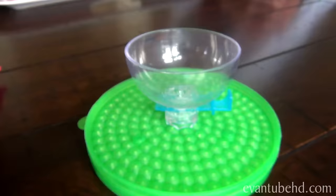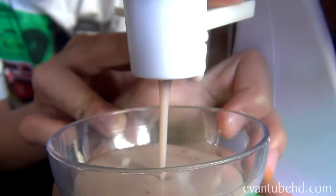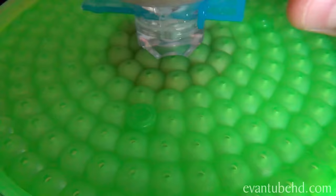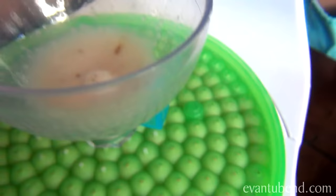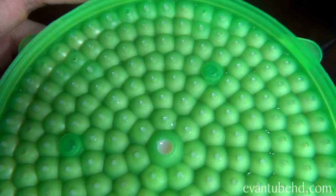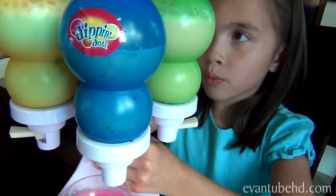We have our trays and we have to lock them together. There are little holes in the top and a big hole in the middle. We need our dispenser bowl here. We release the little blue thing to let it go — and look, it's slowly filling up! It looks like our bowl here is almost empty, kind of oozing out of the top. Here's the filled tray — we'll put that aside for a second until we load up the cotton candy.